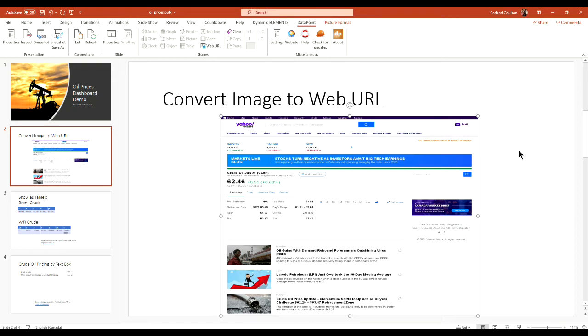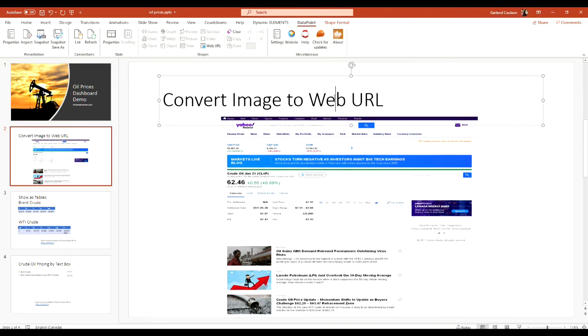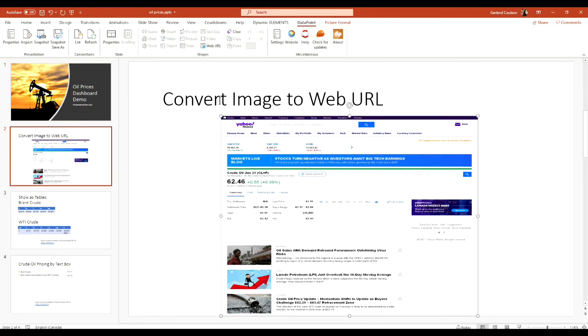So this is a very quick and dirty way. It works great. I could remove this title and make this full screen to make it more visible when I run the presentation. The drawback is, of course, I end up with all of the other Yahoo branding, their other news and things like that, and I can really only show one price per page. So it works, but it may not be the best solution for you.